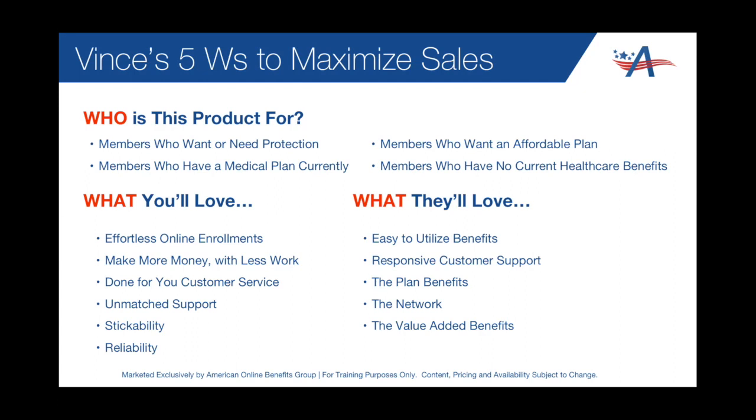And the plan benefits. Members who purchase the Wellness 360 have access to 100% coverage for wellness visits along with co-pays to their PCP, specialist visits as well, as Sam was mentioning earlier, child, women, men's wellness screenings, including colonoscopies, mammograms, well women exams, well child exams, immunizations, and more. Plus, the additional hospital indemnity benefits really make this Wellness 360 plan your members will be happy with for a very long time. The PHCS Network gives our members access to hundreds of thousands of physicians and medical facilities nationwide. The Wellness 360 is available in 44 states plus DC, so we're going to take a look at that as well. And the value-added benefits. Our value-added benefits complement the Wellness 360 plan, providing 24/7 access to physicians, dental discounts, hearing, lab discounts, and more.